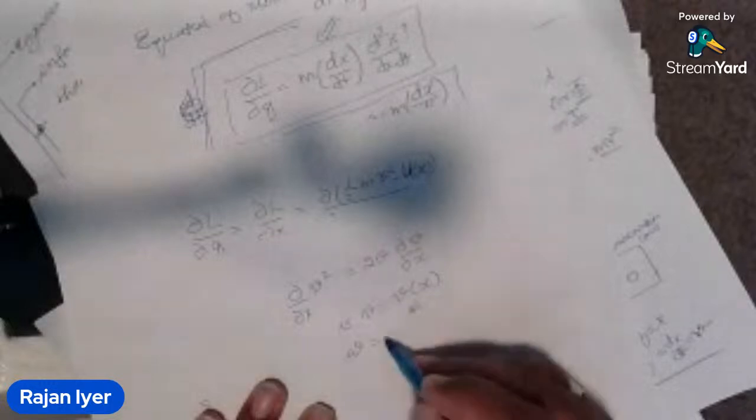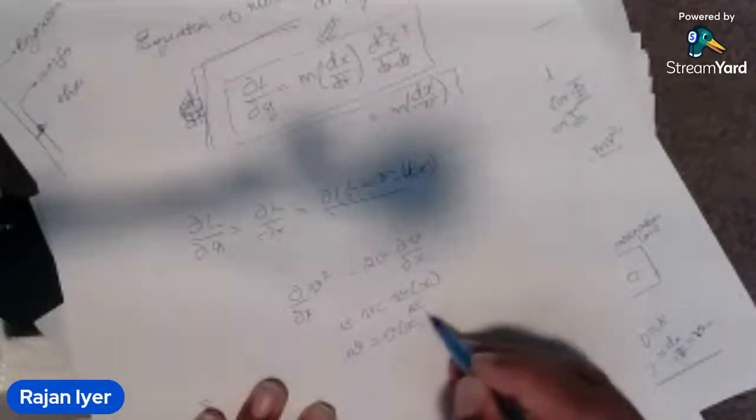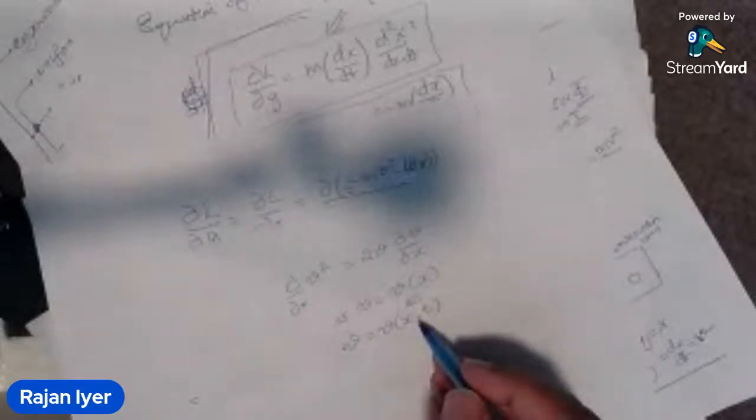Is v a function of x? We know v is a function of t. So actually we have to do v of x comma t. You see that? So we are bivariate, two variables. That's how Minkowski starts solving the problem. This x and t comes into the picture. This is where our space-time comes.